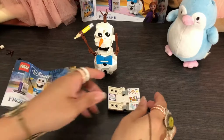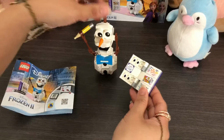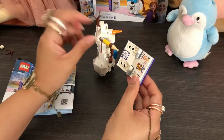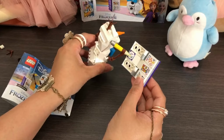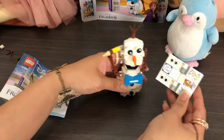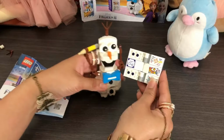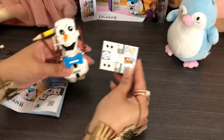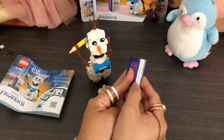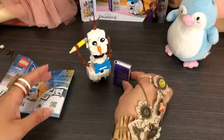Okay, so we have now completed Olaf. Look at him. He can write on the book. Olaf. This is so nice. This is really cute. Look. He can dance and play with it. It's so funny. Okay, we now close the book. It's so good.